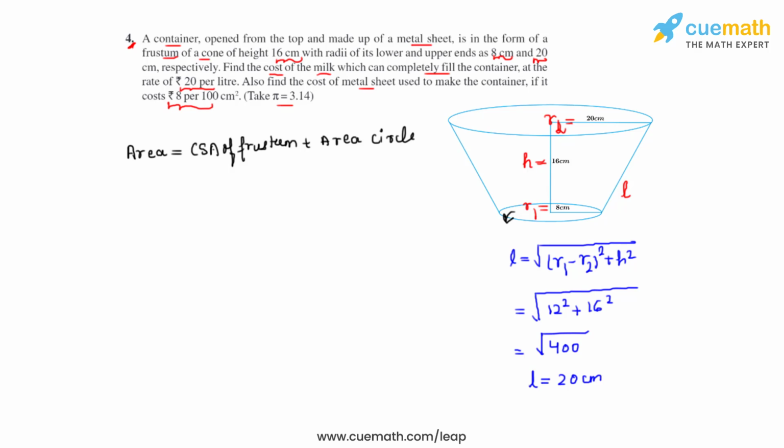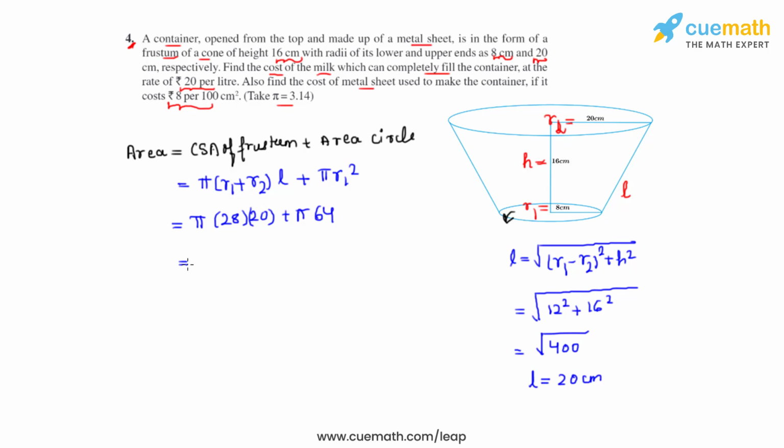So the upper circular end was open, so we will be taking into consideration the lower circular end. Now let's substitute the values to find the area, and for that we will first write the formulas. The formula to find the curved surface area of a frustum is pi times R1 plus R2 times L, and the area of a circle is pi r square. As we are considering the lower circular end, we will be writing it as pi r1 square. Now let's substitute the values. Keeping pi as it is, r1 plus r2, which is 20 plus 8, comes as 28, times slant height, which is 20, plus pi r1 square. So r1 square is again 8 square, and that comes as 64.